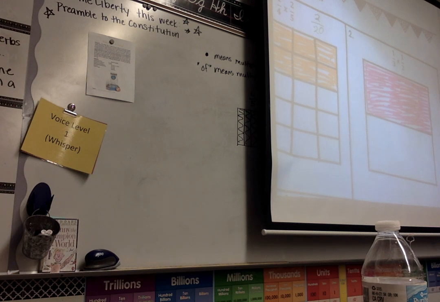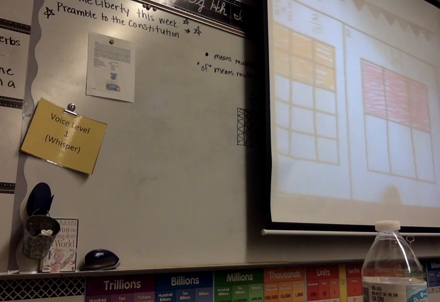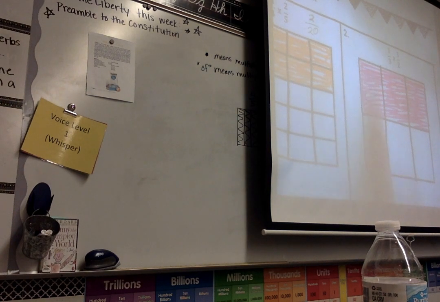Great. You're exactly right. Now we need to split it into thirds. So I'm going to make 3 different pieces by putting 2 lines, right? So we'll do one here, one here. So now I've got 1, 2, 3 lines going this way, going the long way.